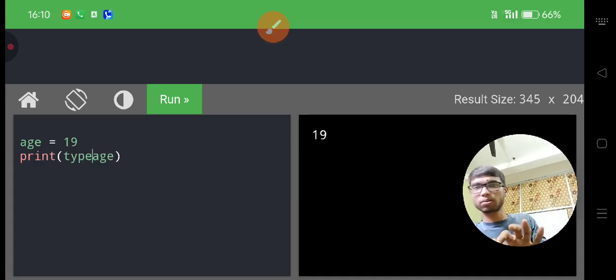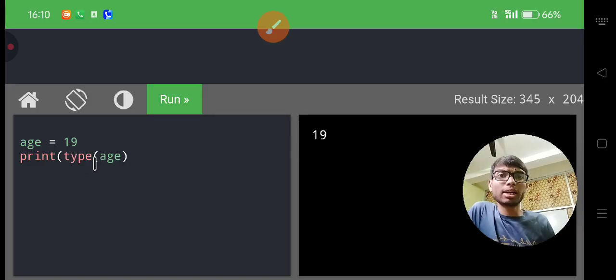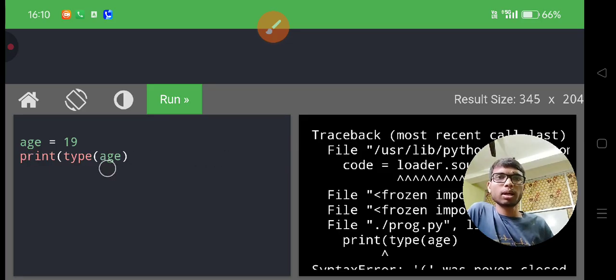Clear? And then open bracket. Now you are trying to find the type of this variable. It should be int, because this is a number. That's one. This is a number. What happened? type income.